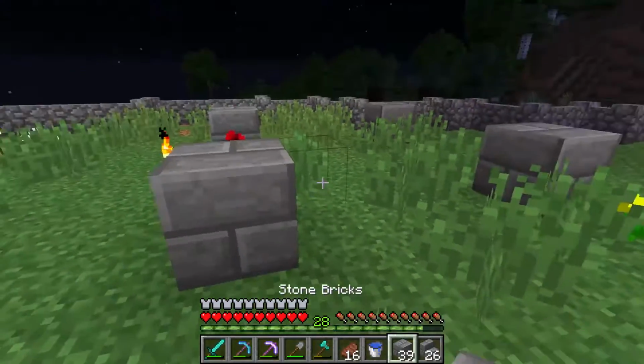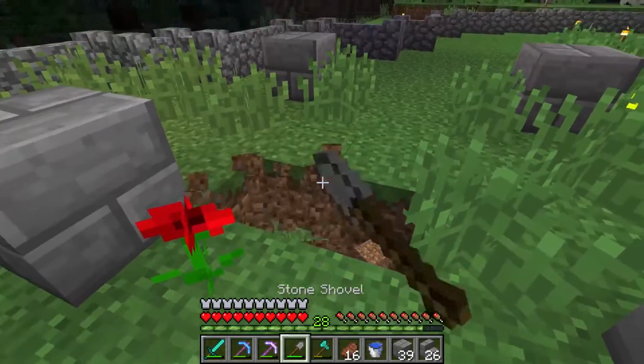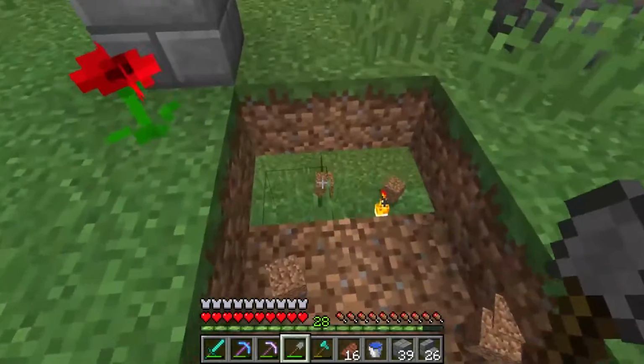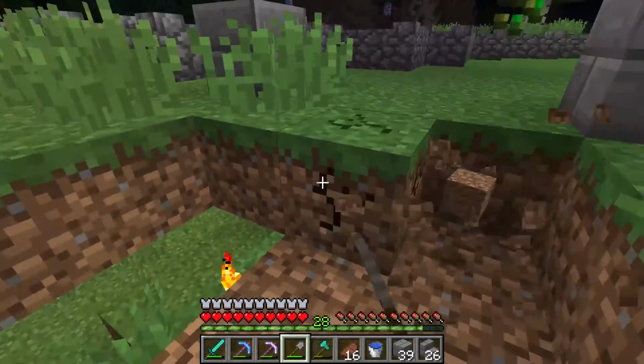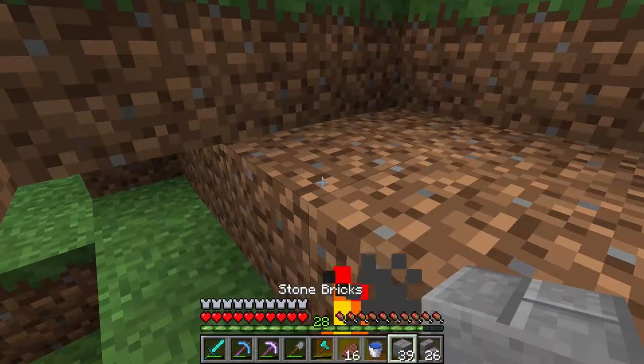Let's see. So this is kind of going to be our start, and then we're going to dig out in the middle here, and you can see I've done some terraforming down here. We're going to have to fix that probably. Plug this up so the water doesn't go flowing every which way. So let's go ahead and grab some dirt.